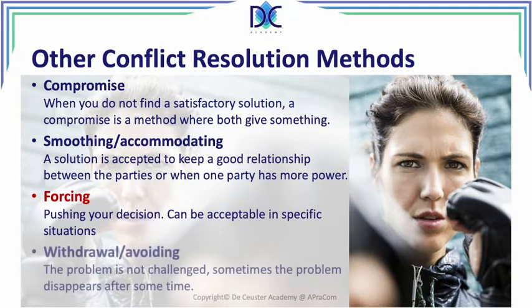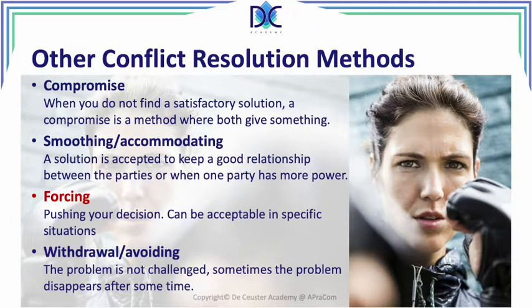Withdrawal or avoiding: here we don't challenge the problem, and sometimes the problem in itself will disappear. It's not considered a very positive solution to conflict, but experience shows that sometimes withdrawal or avoiding may help you. In my personal experience, sometimes we see a problem and later on that problem disappears on its own. It doesn't always happen, but in some cases it can, and then withdrawal or avoiding would be a good solution.